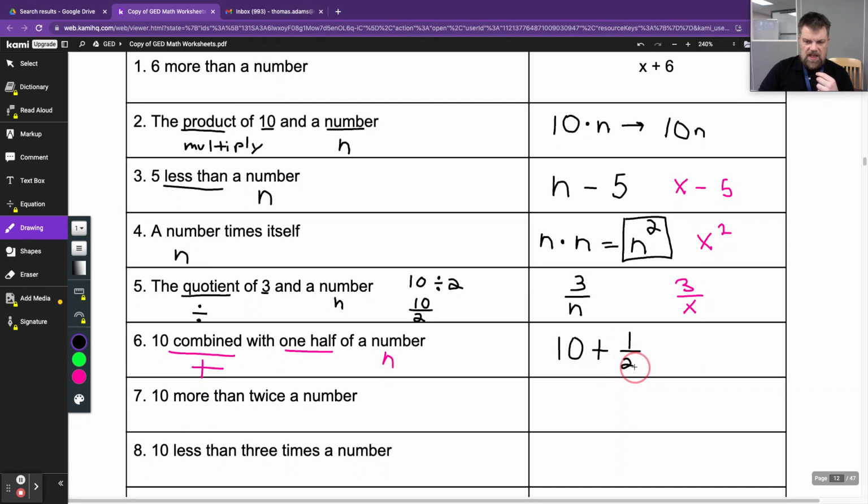And so you could use n. I'm going to switch it up and put an x in here. I'm sure at some point somebody will look at this and say, well, is it an x or is it n? And I'm going to say it can be either.